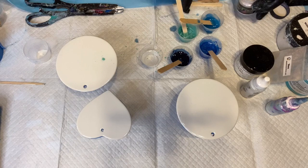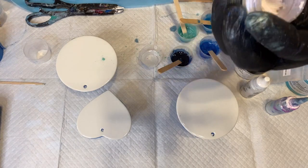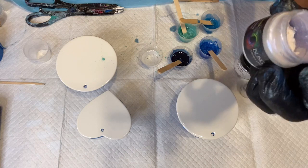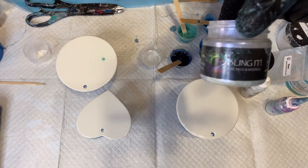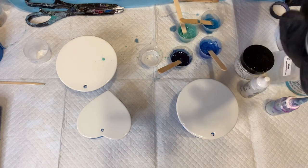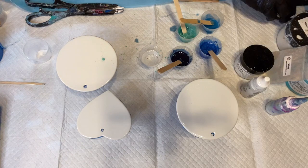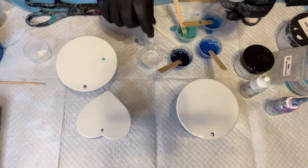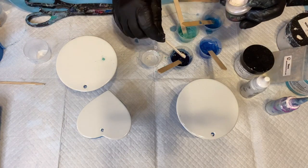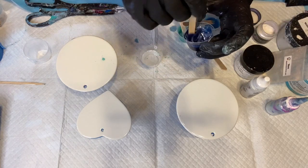And I'm going to add a little of this. This is Bling It. And these are Color Shift mica powders. And this one is a blue, Interference blue, and I'm gonna put just a little of that in my dark blue, just a tiny bit, just to give it a little shine.